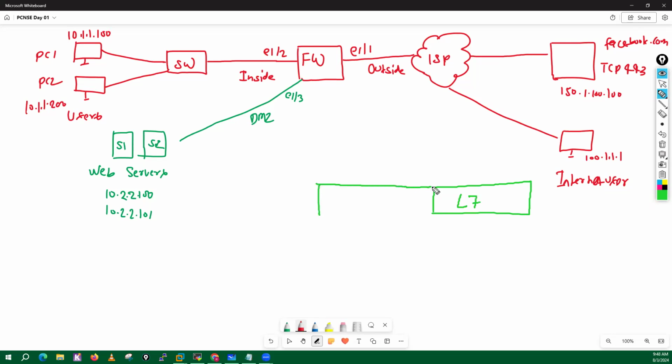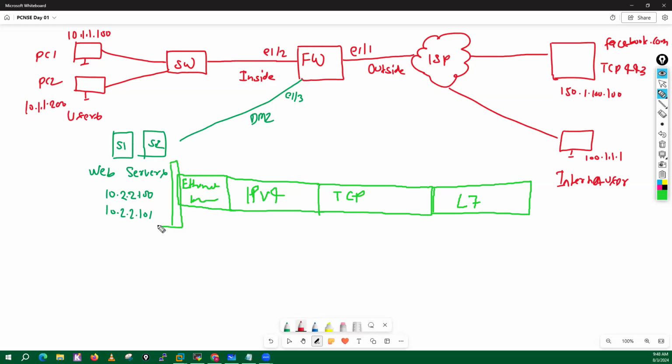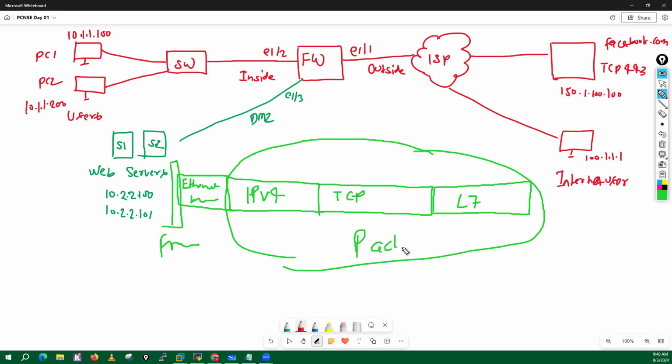Then this layer 7 information is wrapped inside the TCP, and TCP is generally wrapped inside your IPv4 header, and this IPv4 header is encapsulated inside the Ethernet header, and this Ethernet header is encapsulated inside the frame, right? This is how the wrapping happens. And your entire information, starting from this IPv4 till layer 7, is known as a packet.